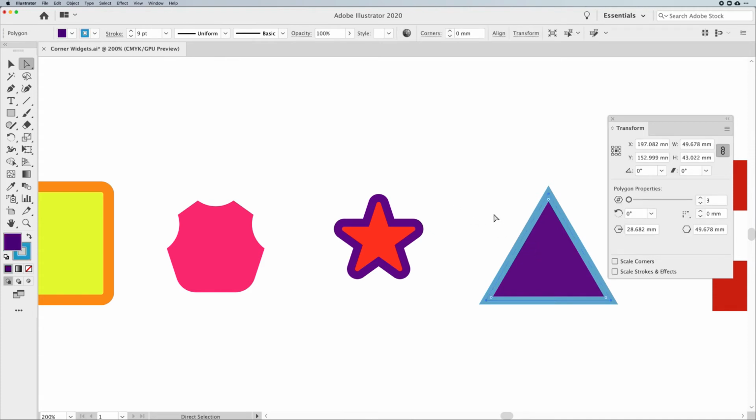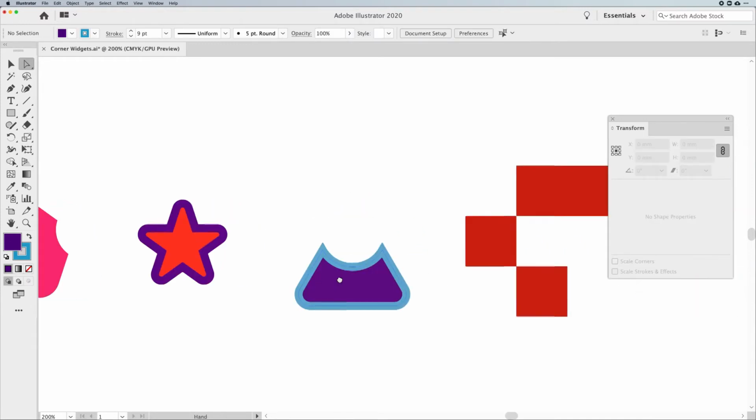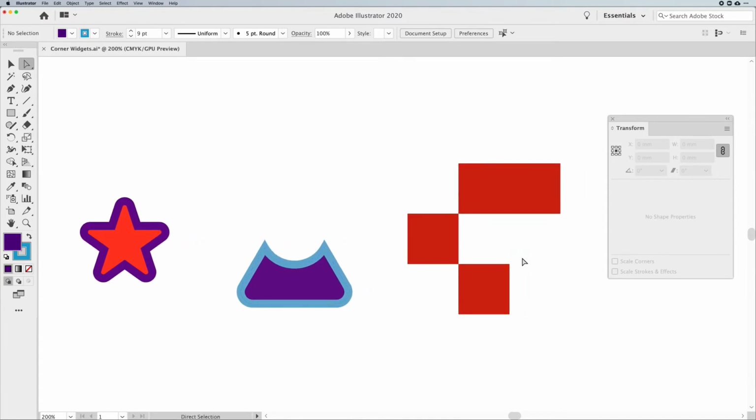Now, a triangle is also a polygon here, and if I select it with my selection tool, you'll notice we only have one corner widget. But if I jump over to my direct selection tool, we now have the 3 corner widgets, and each one of those can be selected independently and changed from everything else and cycled through to change however you'd like to change those independently. Okay? Now, so why would this be of any use?